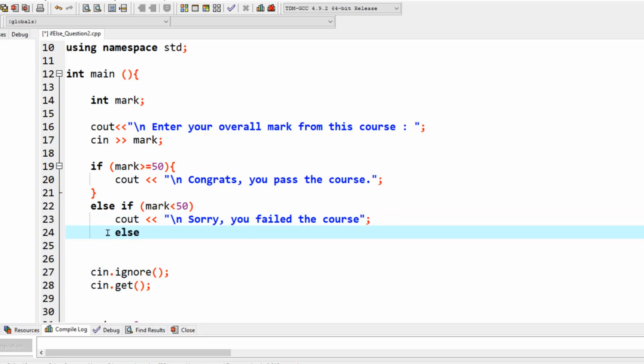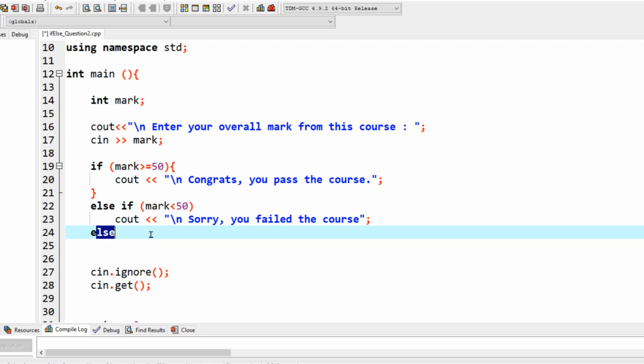Now in the else statement, because this is not greater than 50 and less than 50, there is something wrong in the program, which you can type. However, for this specific program, whatever number you enter is either greater than or equals to 50 or less than 50. There are no other circumstances. So an else statement here is unnecessary.